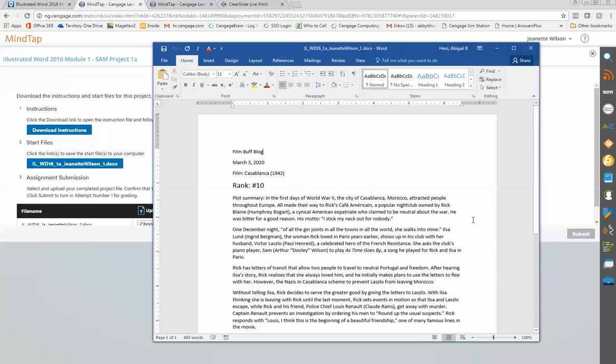What this is doing is that the file you open up as a student is coded specifically to your MindTap account. So say that I did not take the time to complete my project. You're asking me to turn it in by tomorrow, and I just don't want to do it. So I call my friend Megan and say, hey Megan, do you have the finished file for that project? Can you send it over to me?